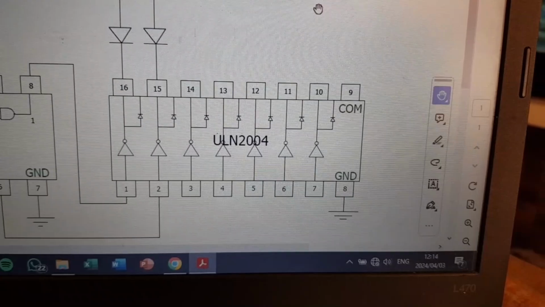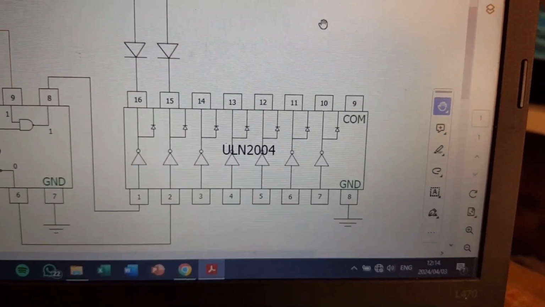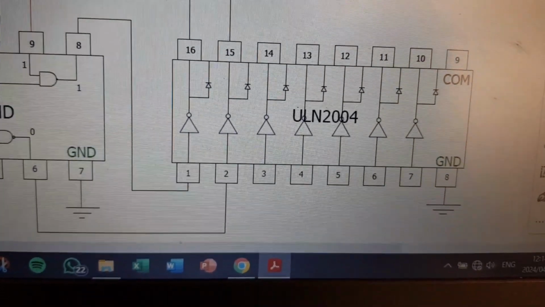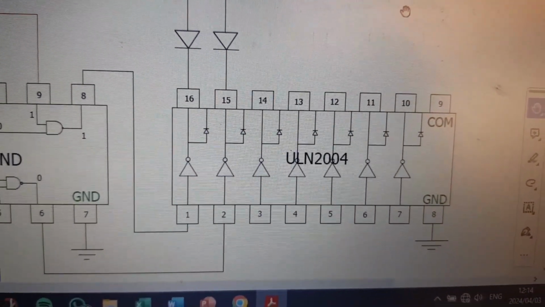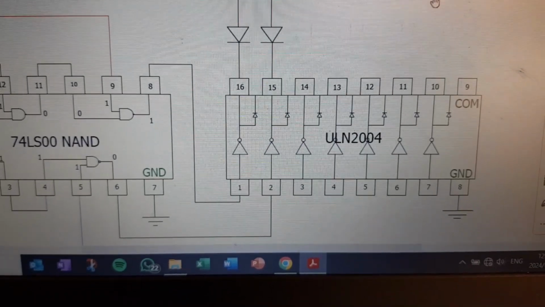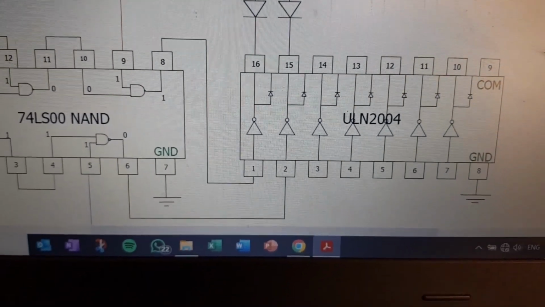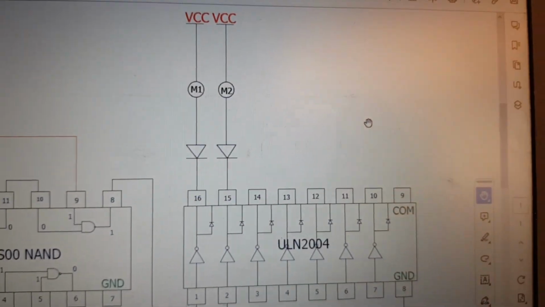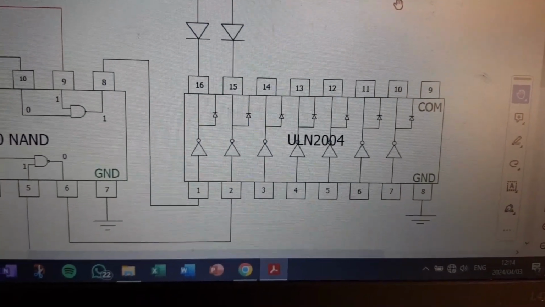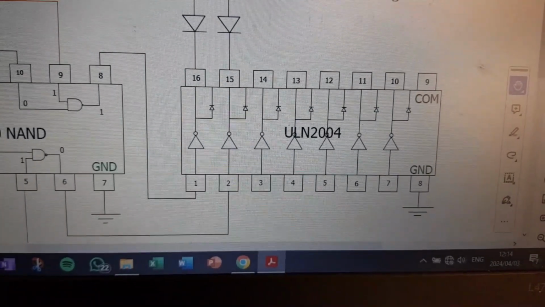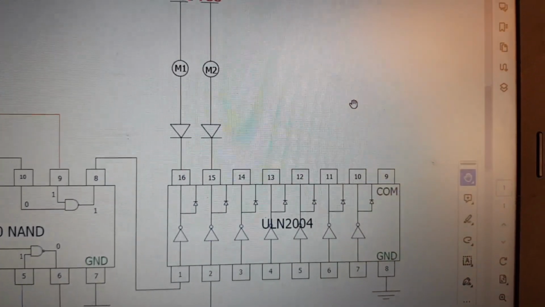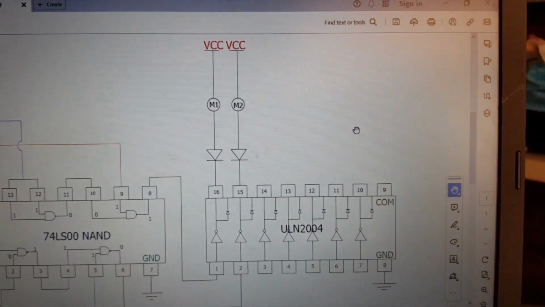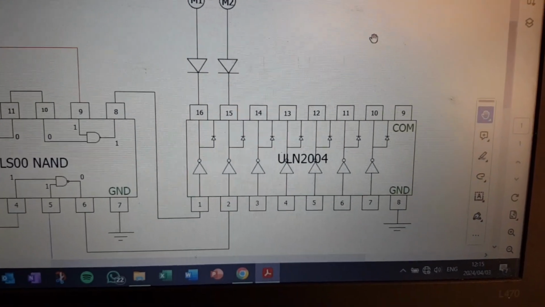Another thing to remember is that the common pin 9 is ignored and pin 8 is the ground. These symbols inside the Darlington transistor do not invert your actual signal. You will notice now in the example that when I wire pin 6 to pin 2, it does not change the signal from high to a low to allow for the motors to run. The Darlington transistor simply acts as a signal amplifier to allow for control over the motors. Otherwise, if you just wired the quad NAND to the motors, you would not be able to control the motors with the signal.